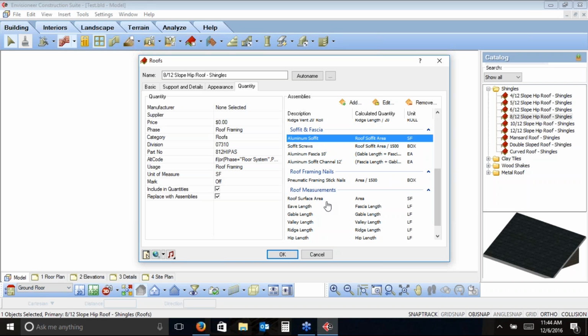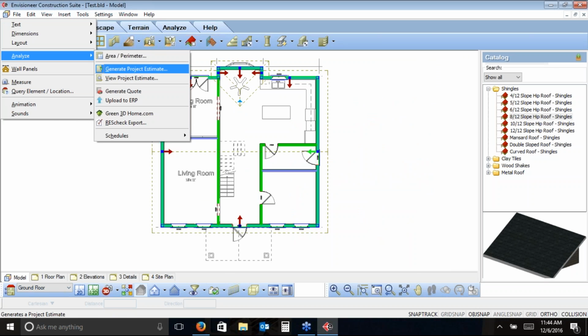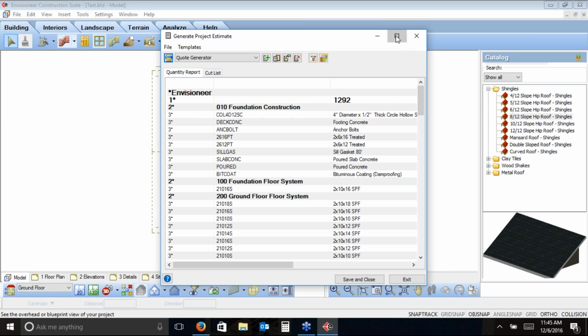So depending on the material that you're quantifying and what you want to supply, again, that list can be edited, and the quantity information, all of those calculated formulas that we're using can all be changed and edited so it suits how you want to take off that material. So if you want to round up the factors a little bit so you have that waste factor built in, you can do that very easily. So when I look at that estimate, analyze, generate the project estimate, now it's going to be much fuller than when we originally looked at it.